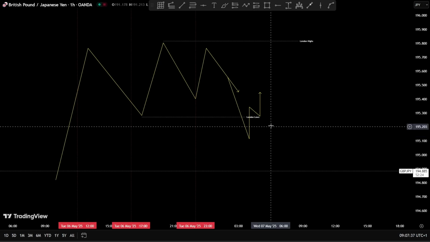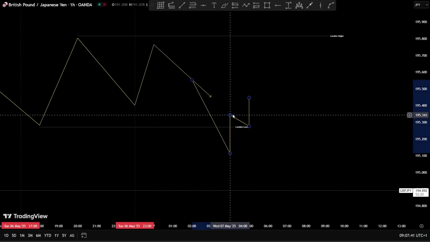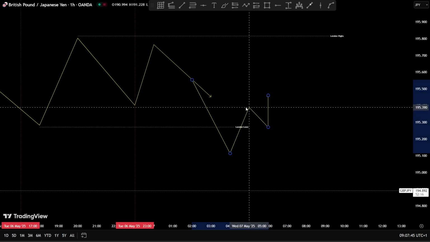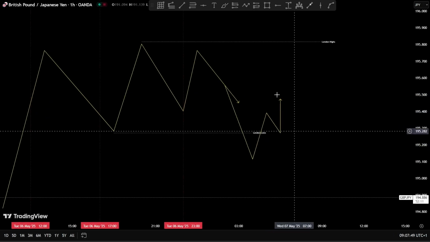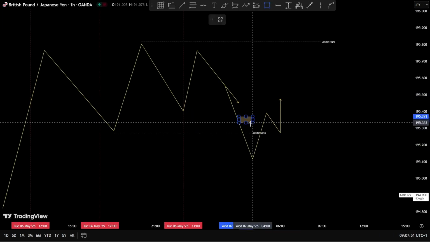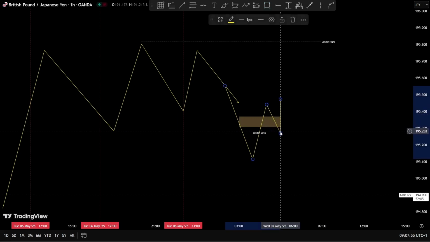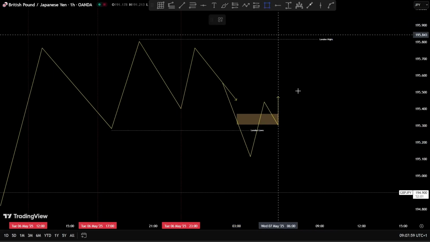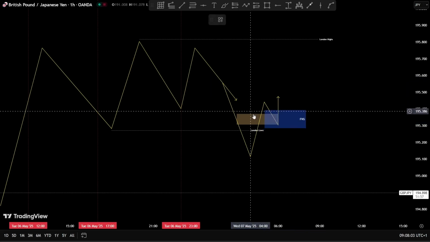So then you drop down, or you scale down, to the 15-minute time frame to put on the break of structure on the 15-minute to know the continuation of the order flow. So let's say we have here a bearish fair value gap. Then what price did? It closed below the fair value gap. And what I want to see next is a retracement back into a fair value gap right here.